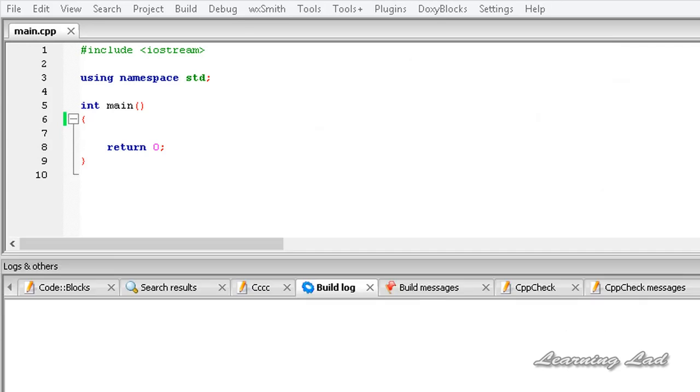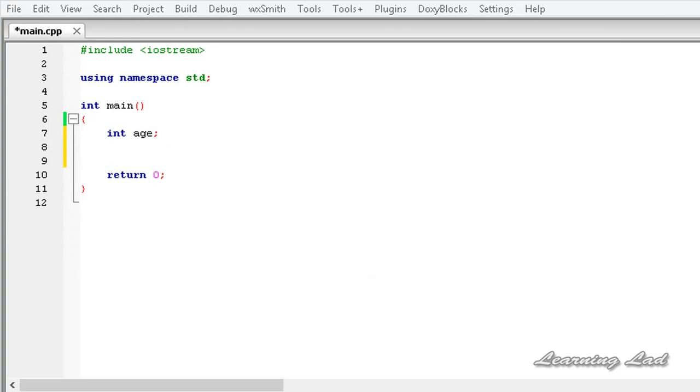Alright guys, now we're going to see how to use this if in our program. Just for demonstration purposes, I'm going to create a variable first, and I'm going to call it age. We're going to consider a real example. In India, the age for voting in elections is 18. So if your age is less than 18, then you can't vote. We'll be writing a program which is going to check the age of the user, and depending on his age, the program is going to tell whether he can vote or not.